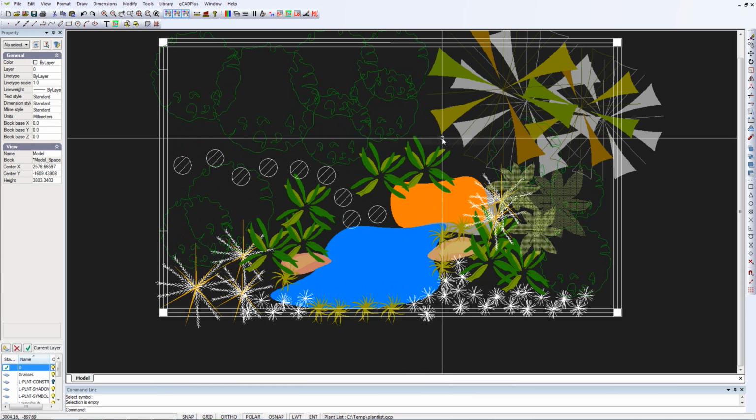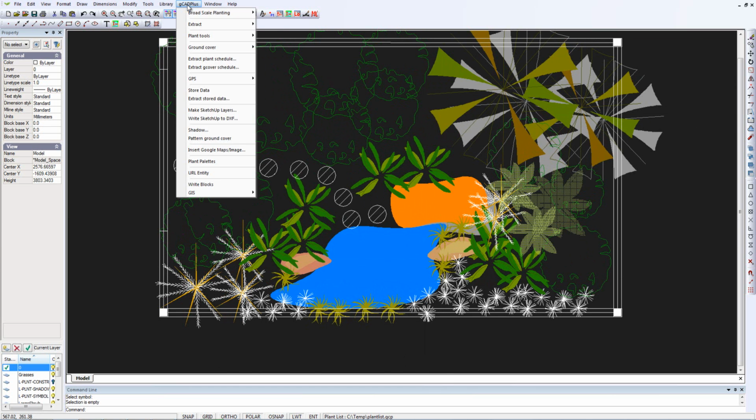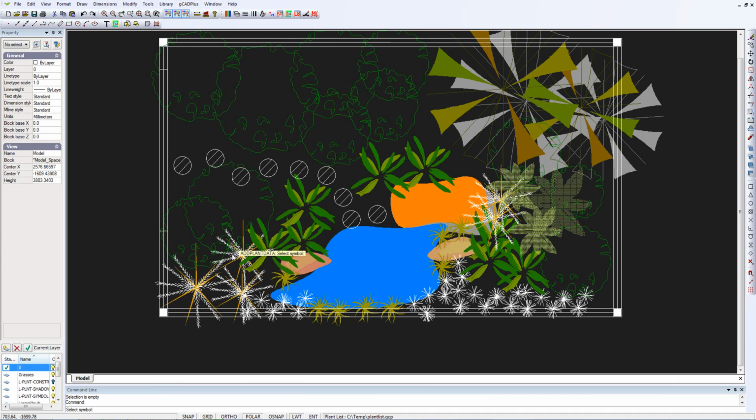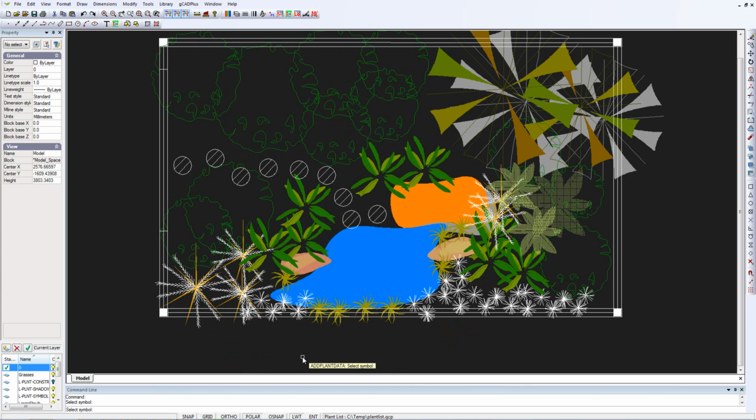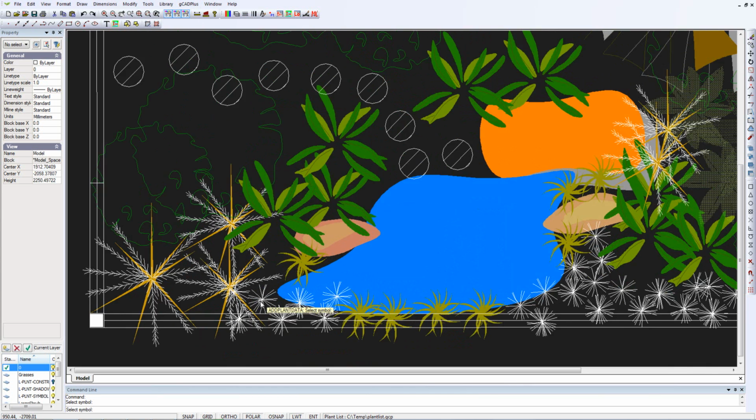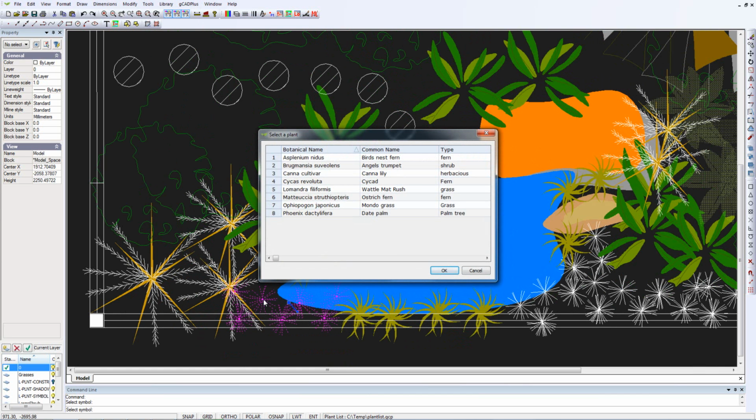I'll unselect all at this point, and we'll go back to Plant Tools, Set Data to Plant, and we'll pick another symbol. Now that might well represent one of the cycads, Cycas revoluta, and I can continue working on. This tiny symbol alongside here, we could say might represent a mondo grass.